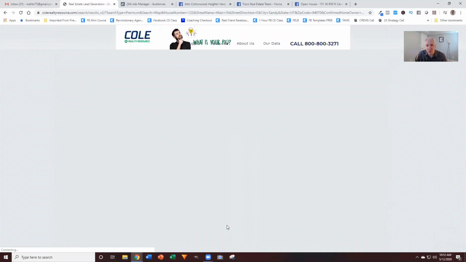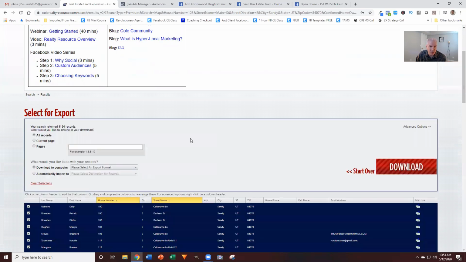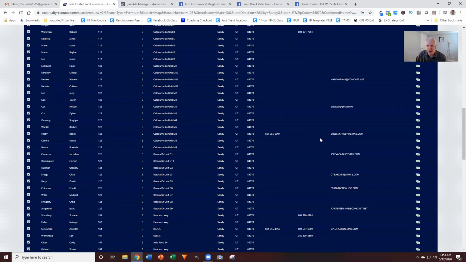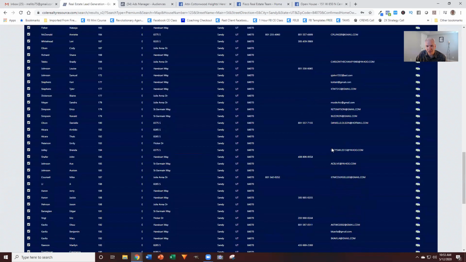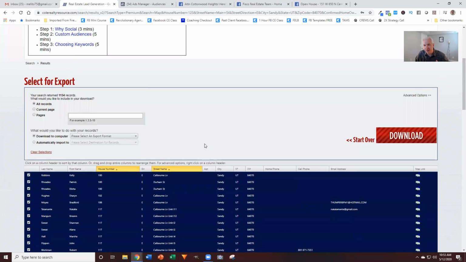And then what this will do is it'll pull up a list of all these people that they have information for. You'll notice that's 1,154 people. So I'm going to take all of those records. And again, they've got emails on some, phone numbers on some. And again, there's no service that's perfect, but it's a good start. So if I have a name and/or a phone number, that's all I need to be able to take that and upload it to Facebook.